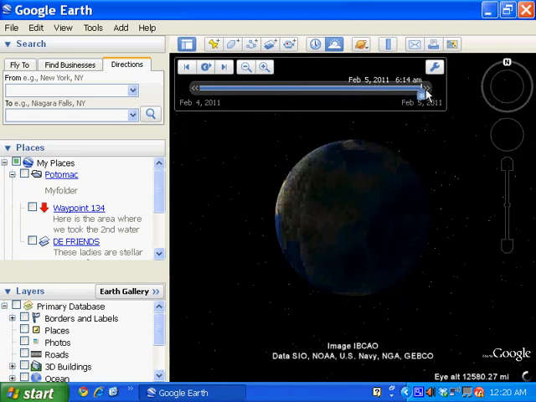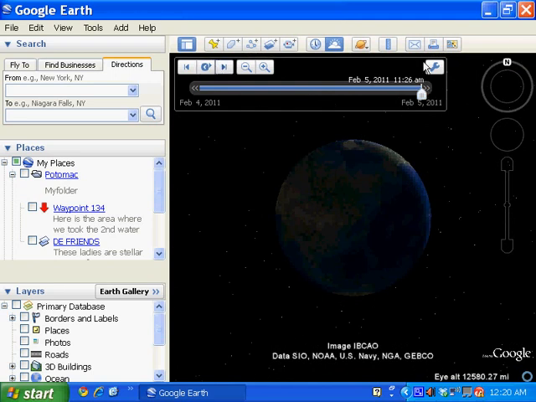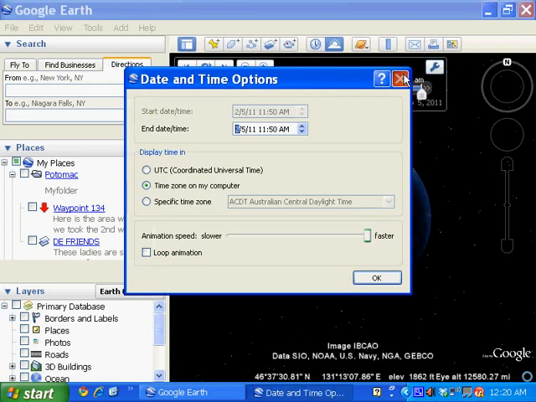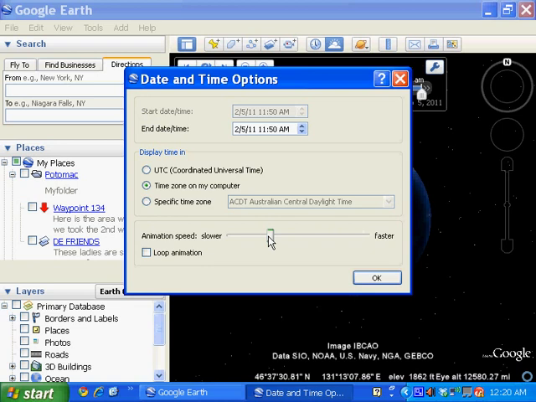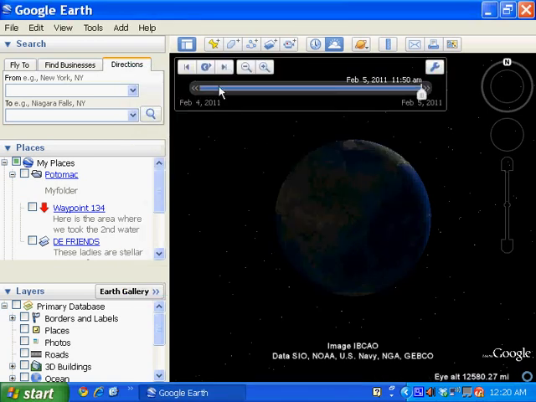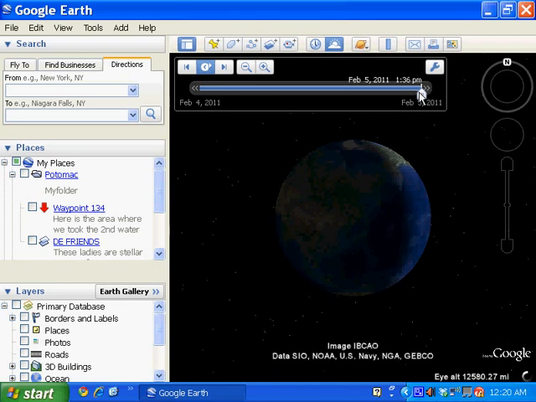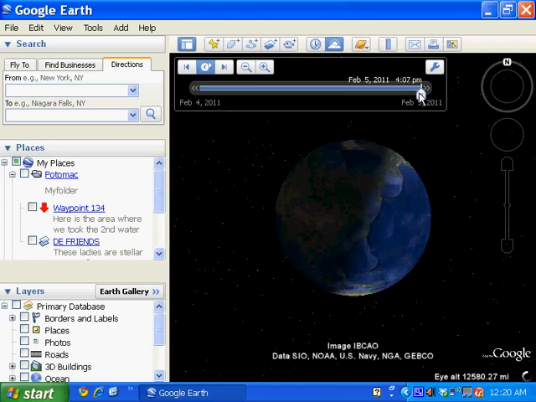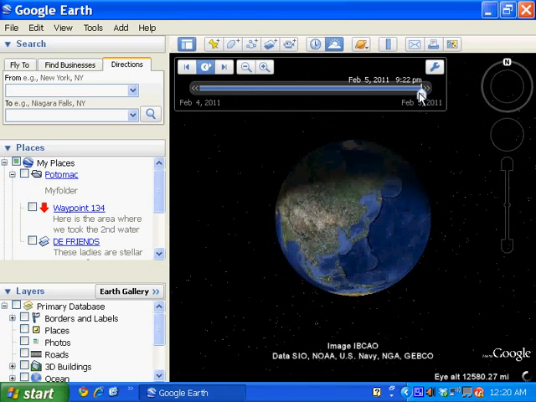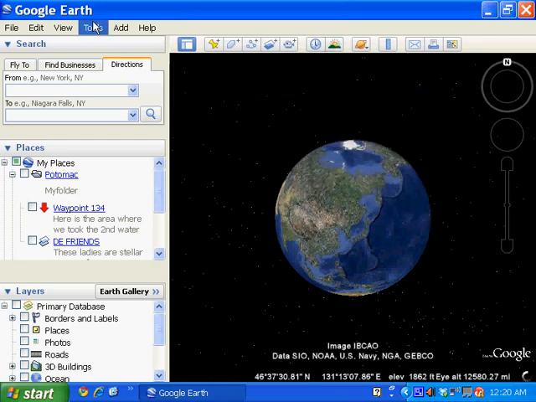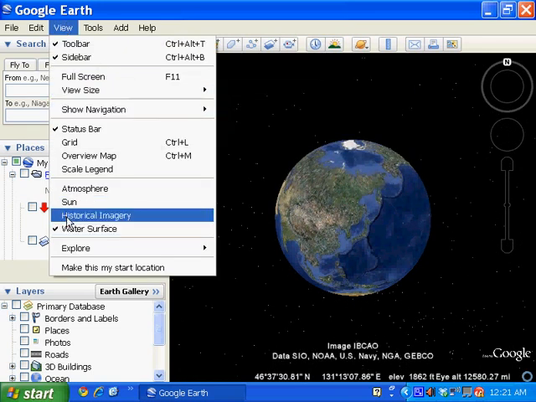So you can show the sun, which is really cool. And of course you can make it play a lot slower by clicking, let's go really slow. And now we'll play it. Much easier, much slower, but you can definitely show the Earth's rotation a lot nicer. Alright, so let's turn off the sun.